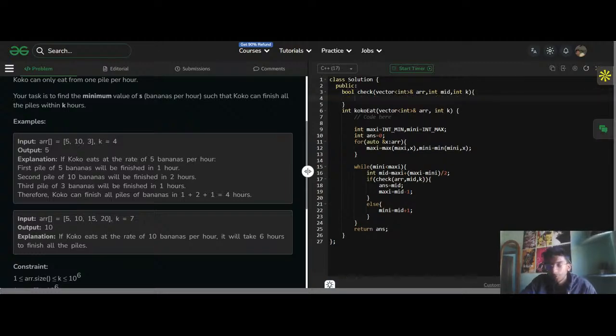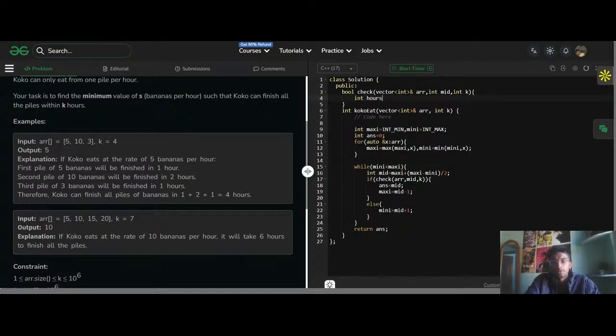Okay, so this is the soul of the problem. In this we'll calculate all the hours that we took, like the time it is going to take for Koko to eat those bananas for that mid range. Let me show you how.